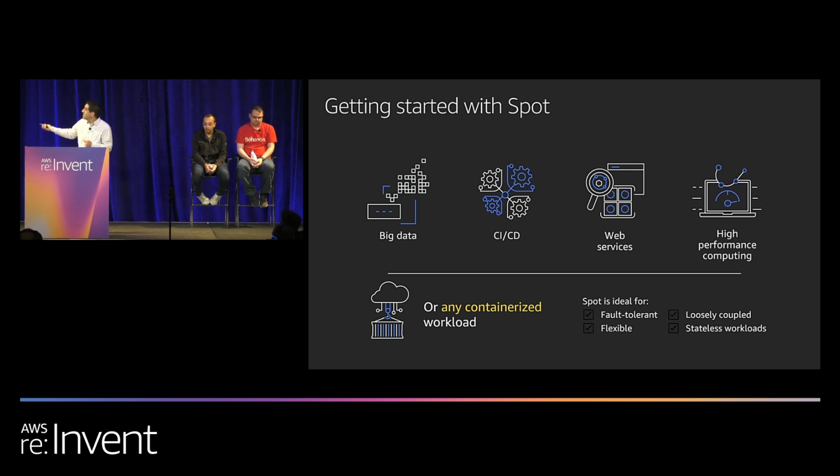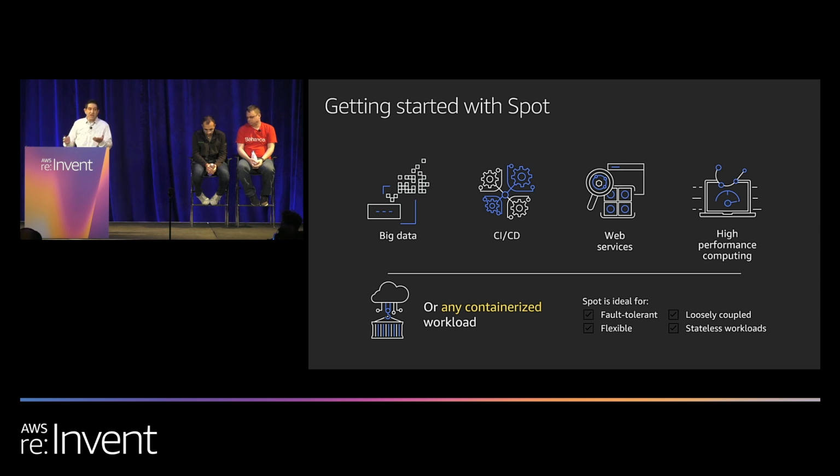Spot's a great fit. CI/CD, continuous integration and delivery. You probably have some environment, a Jenkins environment somewhere where you're deploying jobs, you're doing build jobs over and over. These are typically ephemeral, right? You launch a job, you build a job, you shut the instance off, you start a new job. If that job happens to get interrupted, you can restart it. Very good fit for Spot in the CI/CD world. We have a plugin for Jenkins, a plugin for Bamboo.